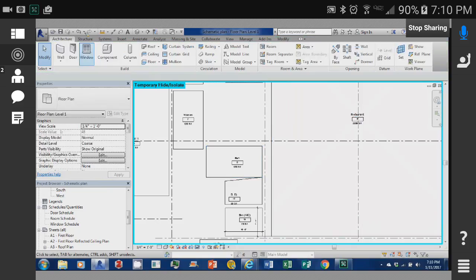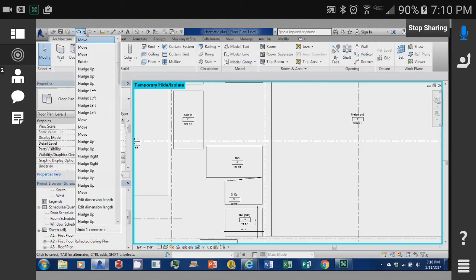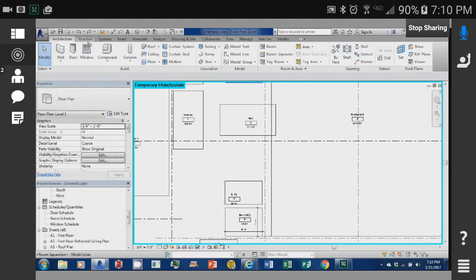Yeah, I hate it when it does this. Go back to there. And we will move it differently.